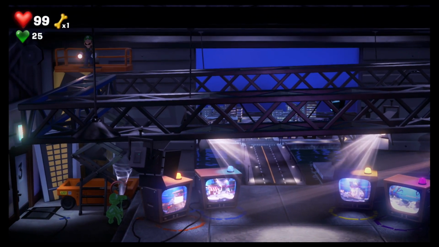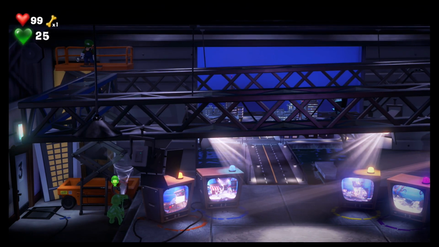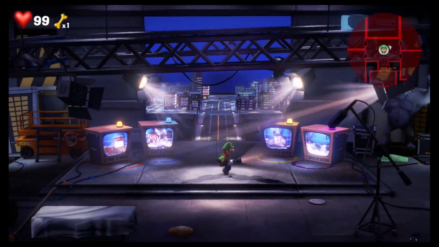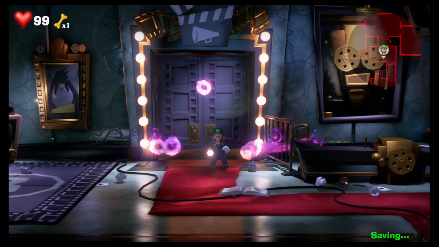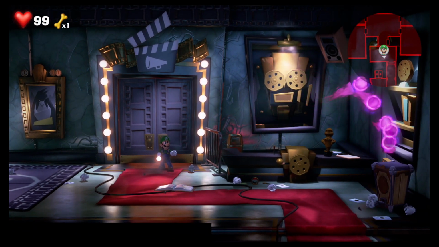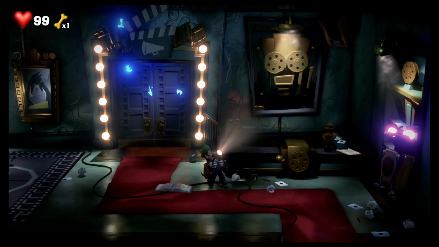Great. Yes, I know. All right, Luigi, bring me back down. Oh, no, it went down to the floor below. Okay, maybe we can take the elevator down to the previous level. Oh, okay. Lots of orbs out here. Okay, they just threw themselves away.